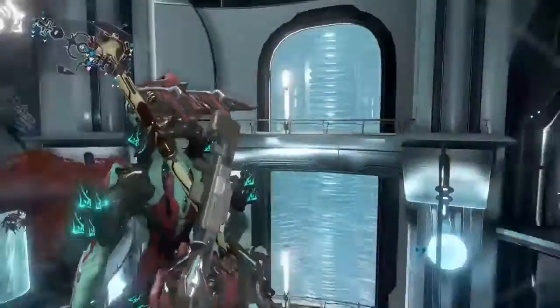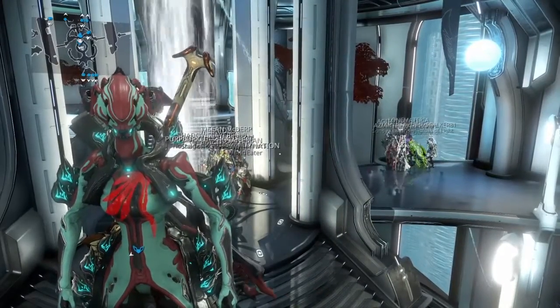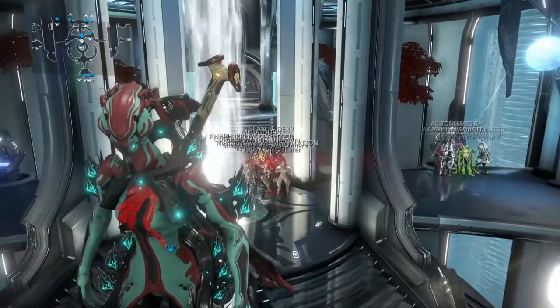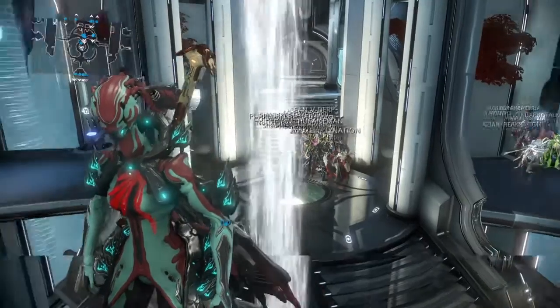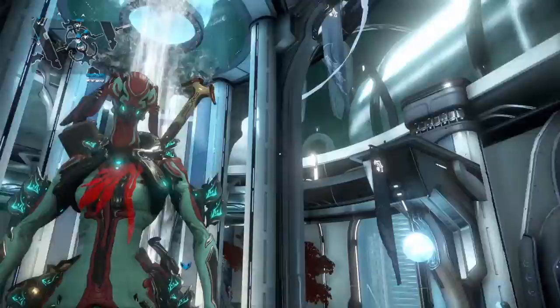Atlas right here, and today is another Friday with Baro here. That's right, every other Friday he comes and gives us some fresh goodies from the void. Let's go check out what he has. You can find him here at the Shredda Relay on Earth. Now, let's go check and see what he has.